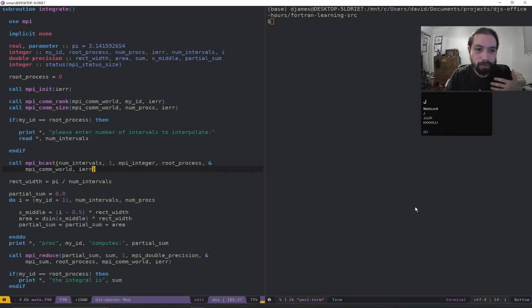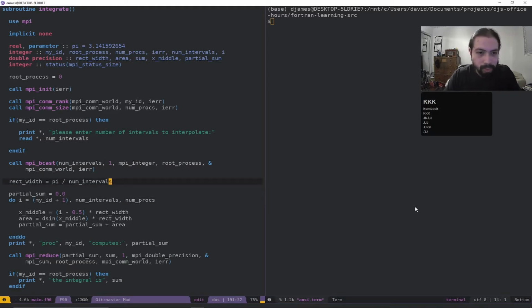If you consider what's going on here, each process is going to get this BCAST, and then each process is going to continue on with the rest of this code. So right now, all the processes started here. If we had 4, the one numbered 0 did this process. All the other ones skipped over this, and now they got over here. They got the number of intervals from the one that actually had something, which was the root process. And now they're all doing these next couple of steps.